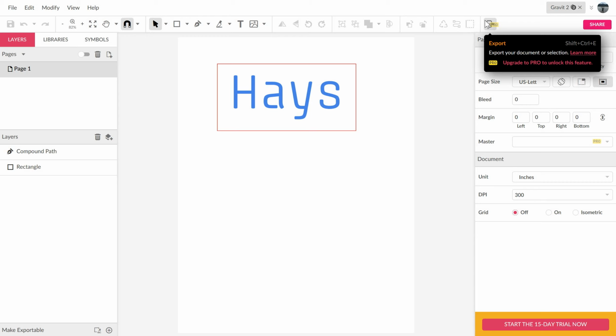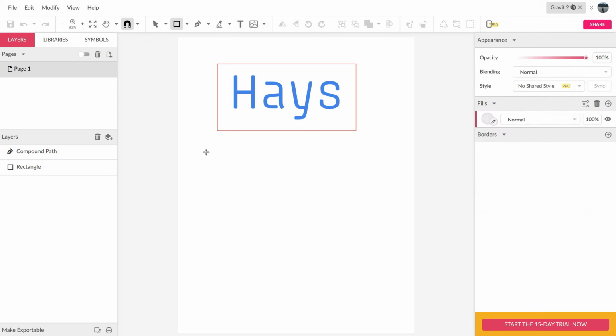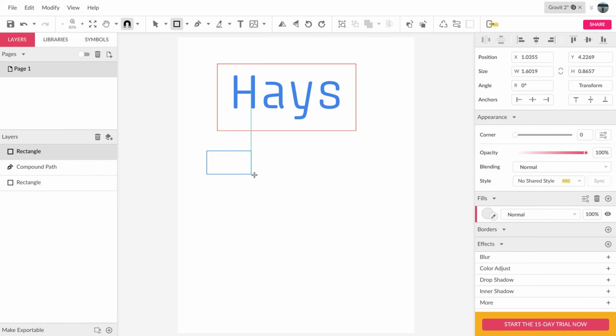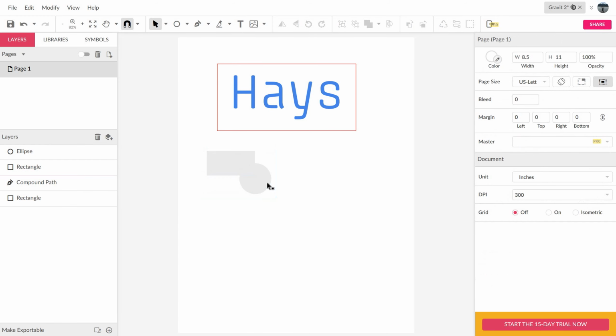All right, so that's the first part, and then the next part of our assignment is I'd like you to make another rectangle. So just draw a small rectangle below your name and that other box. And then I want you to make a circle. So remember, hold down the Shift key while you draw an ellipse and it'll make a perfect circle. All right, and I want you to drag the circle maybe so it's a little bit more over the top, just so they're overlapping like that.